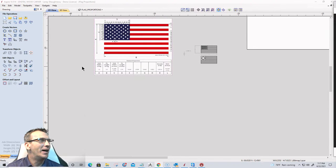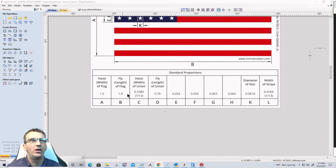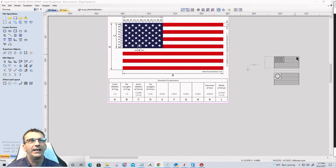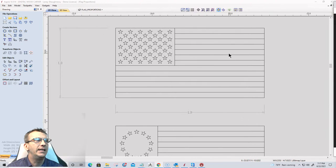But these flag proportions are based on the hoist of the flag, basically the union. The hoist of the union is the width of it, and the fly of the union is the height. And based on a 1 inch by 1.9 inch union with the spacing of our stars and everything, that gives us the layout of the flag. And so that's exactly what I've done here. I've created these vector files for you guys, and I'm going to make them available. You can use them with V carving, you can use them with modeling, you can use them with all kinds of things, so you'll have them.